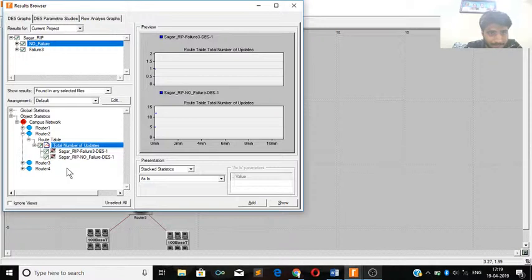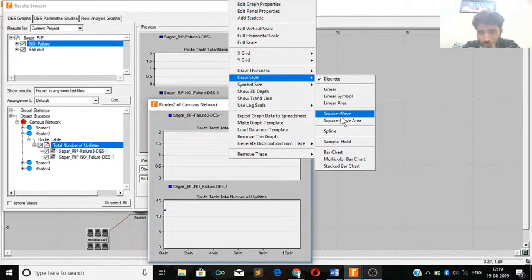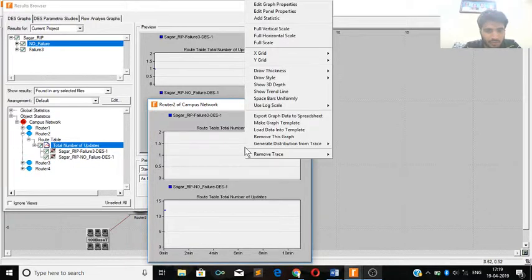So this is what the result is. For better visualization of the result, we can change it to a bar chart.